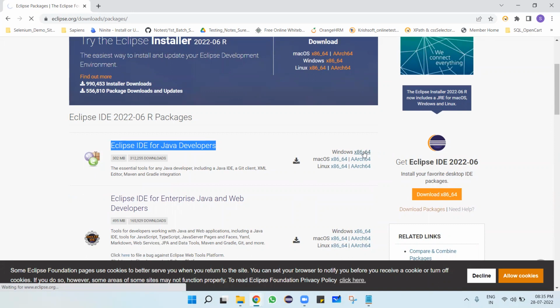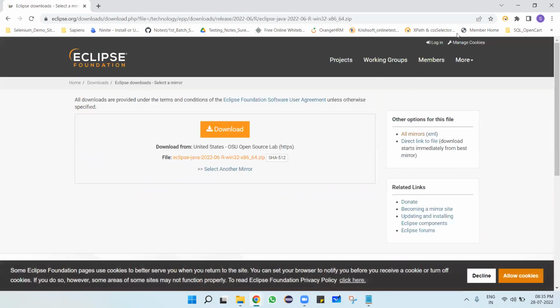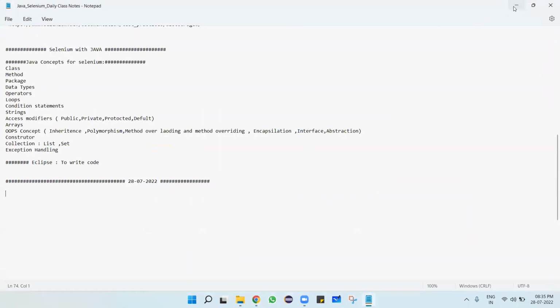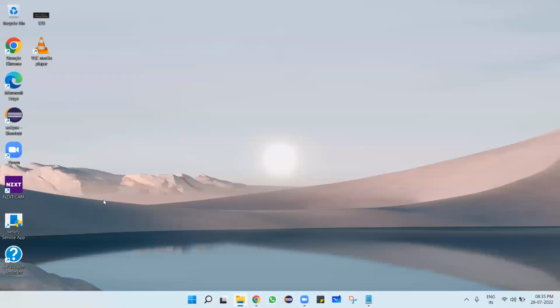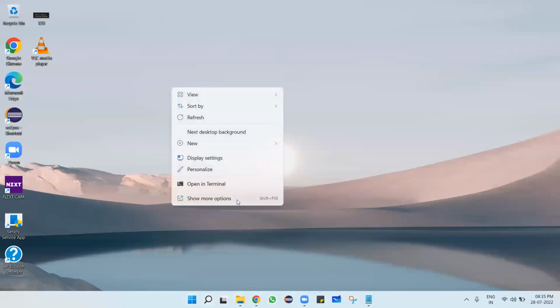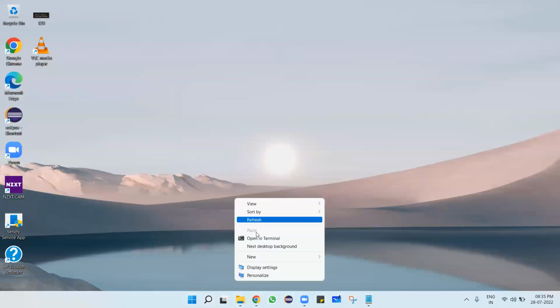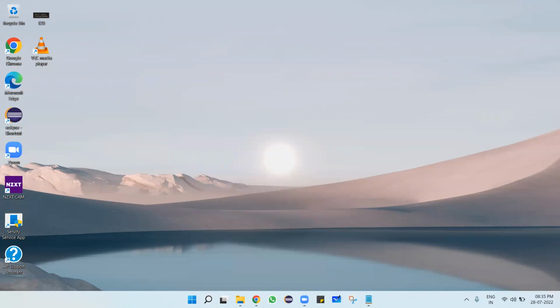How can we see what the version of your laptop is? I hope everybody knows that. Right click. This is Windows 11. Let me open.